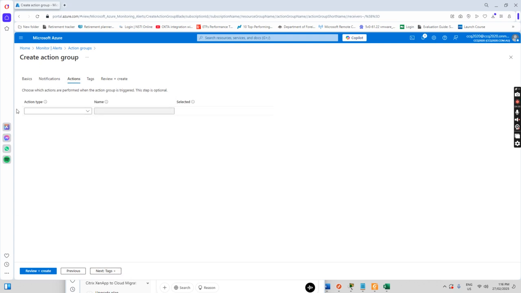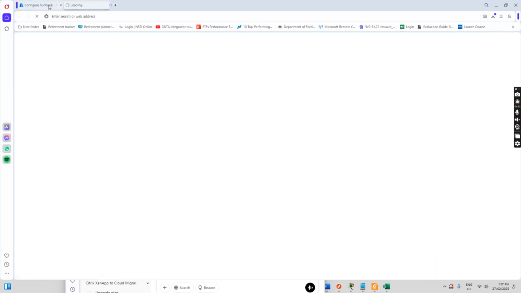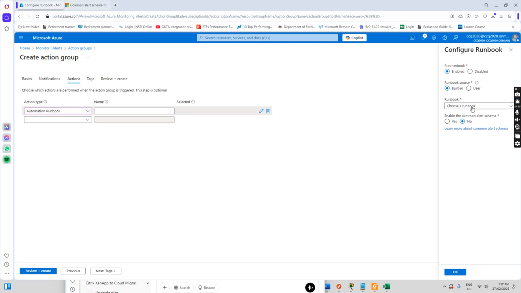The next one is what action you want to take when the alert comes up. There are a few options we can choose, like Automation Runbook or Azure Function. If you select Automation Runbook, we can choose from a few options, like stop VM, restart VM, schedule up VM, or schedule down VM. I don't use this one.